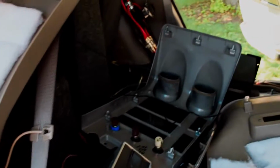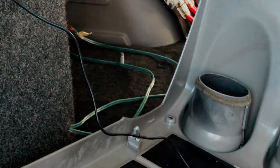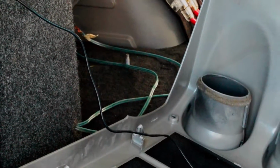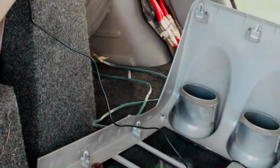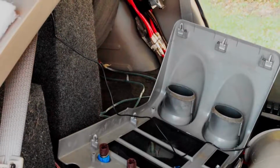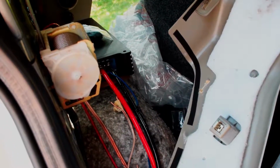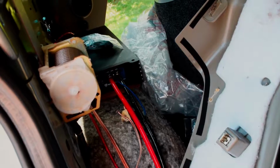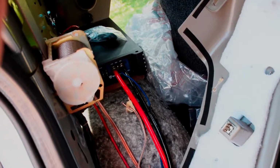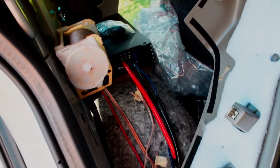Don't have any speaker wire, but if you look over there, the subwoofers do have some speaker wire, and that is not adequately sized for subwoofers, so I'm going to be changing that out with 8 gauge now that we're sending these subs some real power. So I'll do that later, but for now I'm going to hack up the speaker wire coming out of those subs and use it for my lengthening over here. So I'm going to do that, and after that we should be pretty much hooked up. Once I hook up the RCAs in the back and then wire that to the equalizer, should be ready to play music through the door speakers.